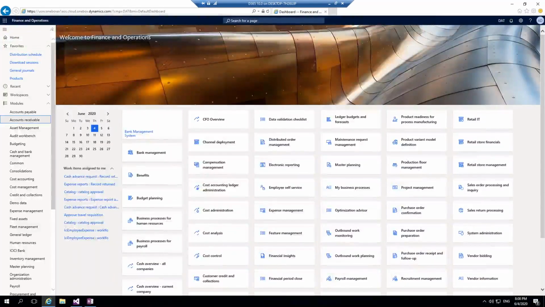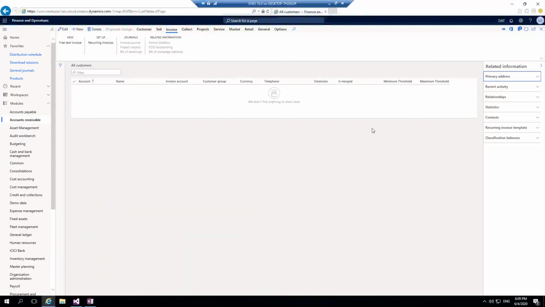Now let's say there is accounts receivable. I have the customer details here, all customers. In these, let's say they want to have one checkbox or add additional fields. They will give us the details with screenshots. On that screenshot, we can see what the requirement is, what should be added, and where it should be changed. At the end they will mention, here you can see I have added two fields, and they will take this screenshot and mention you need to add minimum threshold and maximum threshold fields. Got it? In this fashion, the changes should be done.